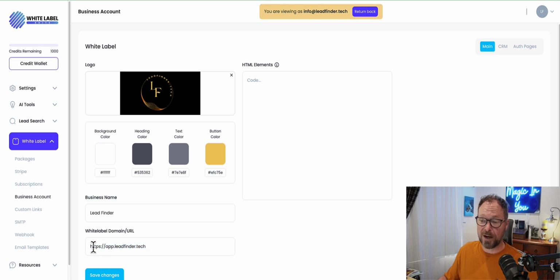You can go directly. If you're selling this as a standalone program, you're going to send your clients to the URL that you've created. If you're selling this as a component of other platforms like HighLevel, or perhaps your own management dashboard, you can iframe in using that same URL to show your own lead software inside of your platform.